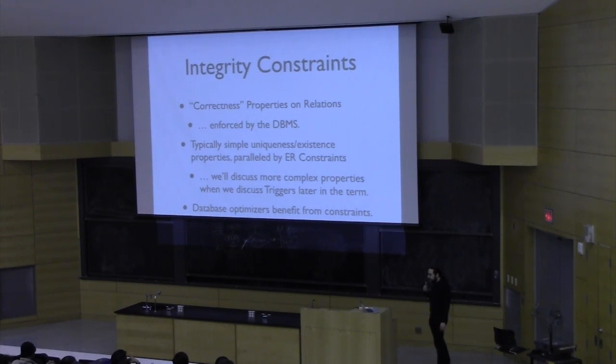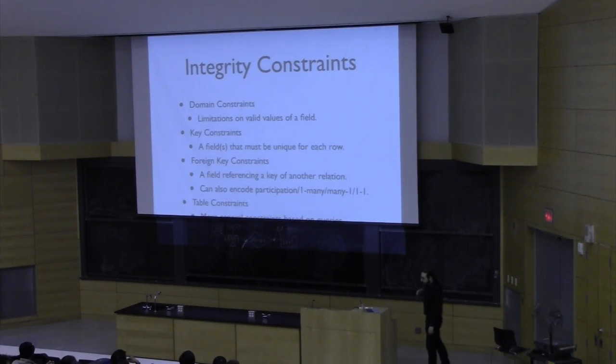So these are typically simple predicates over the data. There must be a relationship between, participation relationships are a good example. And all of this gets used. We're going to talk next lecture about domain constraints, which restrict the values that a variable can take. We're going to talk about key constraints, which give us ways of asserting the uniqueness of tuples in a relation. We're going to talk about foreign key constraints, which are relationships between two different tables in a database, two different relations in a database. And we're going to talk about table constraints, which are basically a catch-all term for any kind of property that we want a table or relation to satisfy. So with that, any final questions?